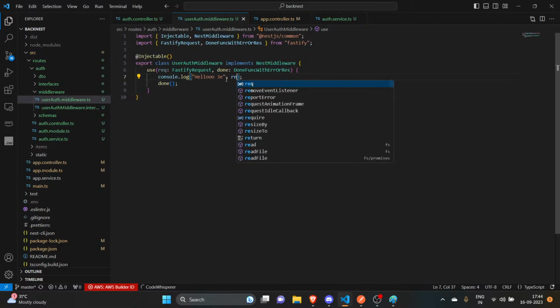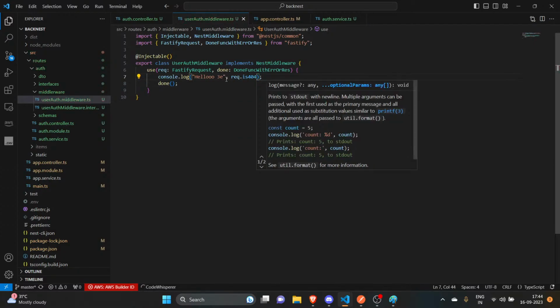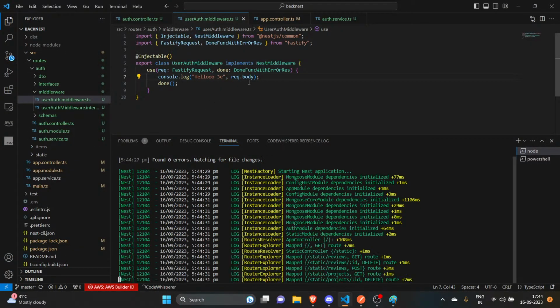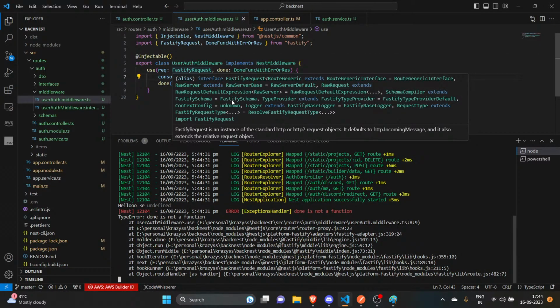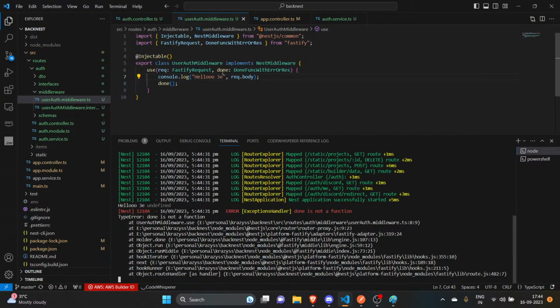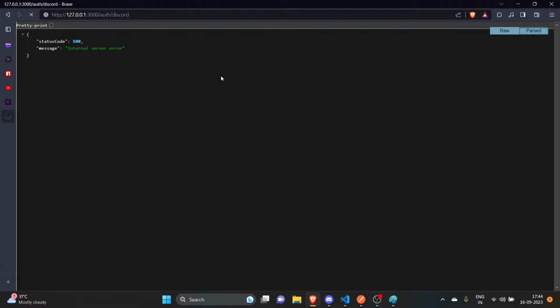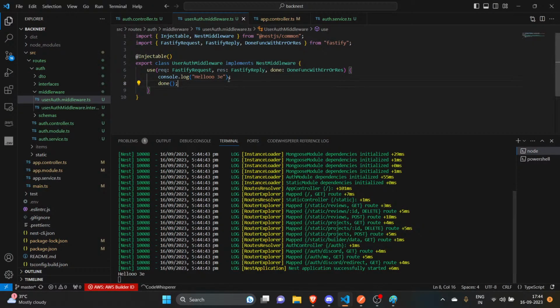I want to console.log request.body. What now? Reload. It should be undefined, of course. Done is not a function, it says. Oh, my apologies. I forgot about one thing. It is a different thing. It is not decorator stuff.